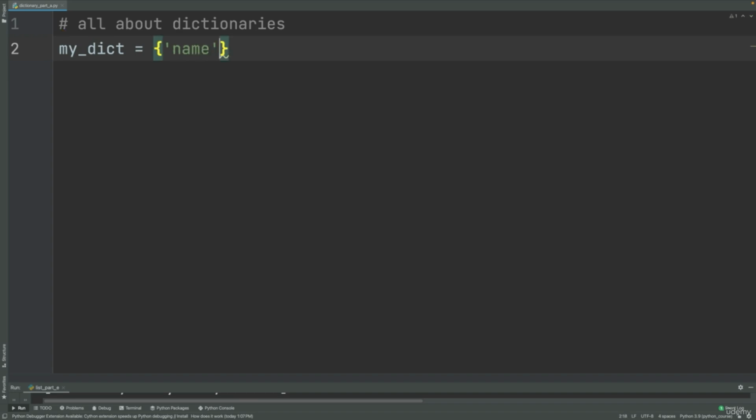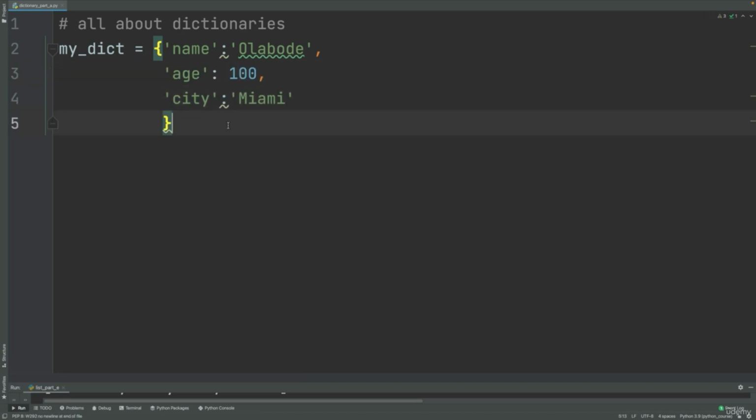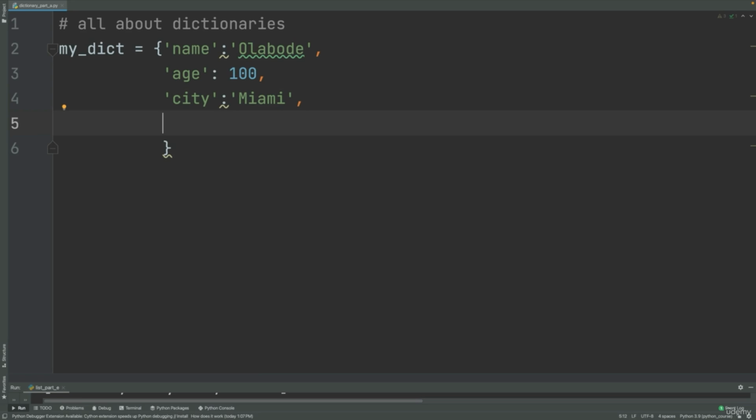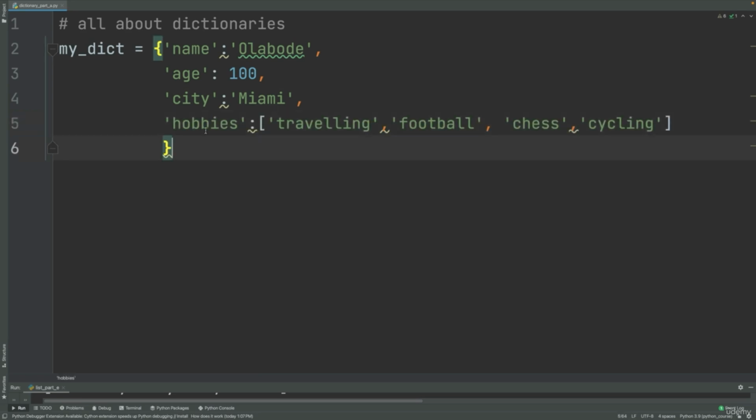Every dictionary is made up of key value pairs, and we can say age, and the city, Miami. And this is an example of how you can define a dictionary. It has the key value pair. We have the key here, the name, and this is the value that maps to it. We have the key age. This is the value that maps to it. We have the city, the value that maps to it. We can add one more thing. Let's add hobbies.